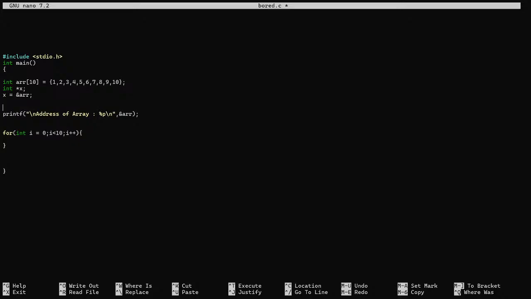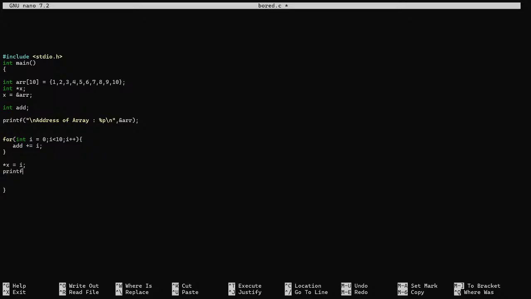So I can initialize another container which would be add. Add plus equals i, so the pointer x is equal to i.